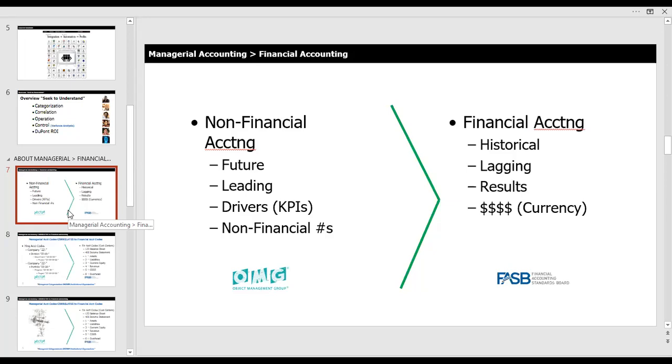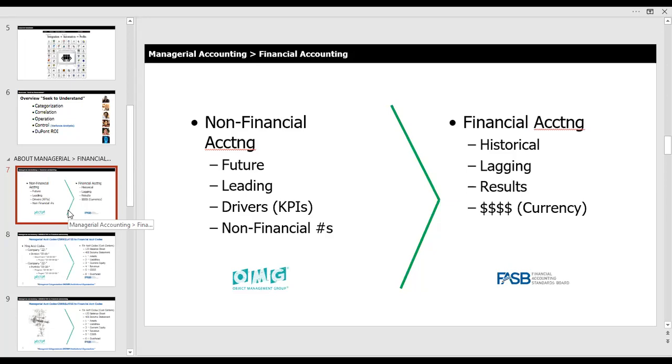And what's kind of nice to know is that there are these standards boards out there, these nonprofit groups that are just trying to keep everybody organized. In the United States, there are two groups that really control all the standards for accounting. There's the Financial Accounting Standards Board, if you are a for-profit entity, and then there's the Government Accounting Standards Board, if obviously you are a government entity.